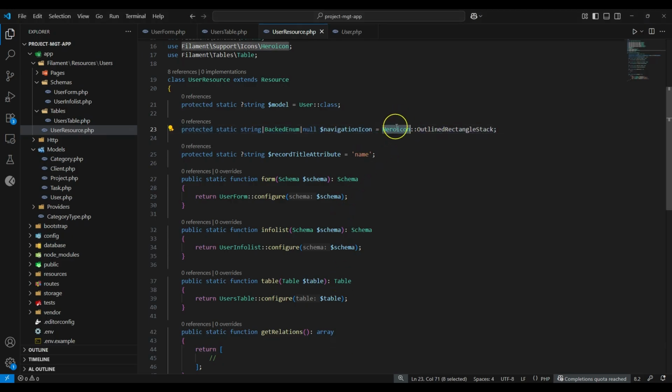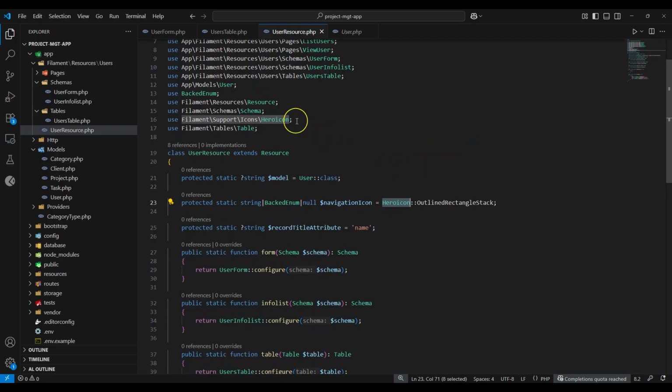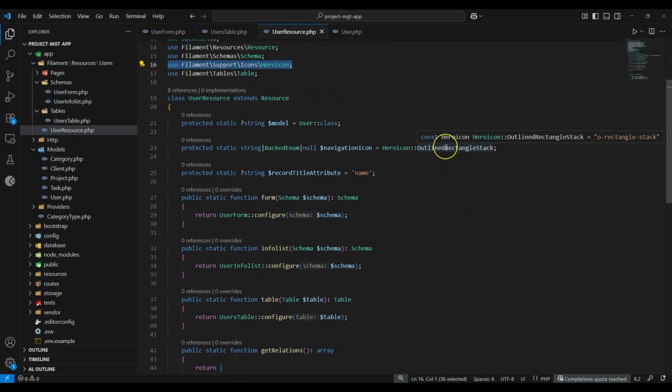So now here you are going to pass the Heroicon, which will be this one, and then you put here the name of that specific icon. So instead of just passing the string, this will help you put that string for you, like this one, you can see. Okay, so that's cool how you can do that. So you can try another icon.